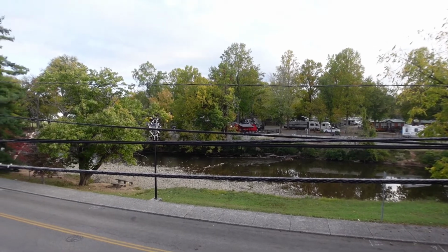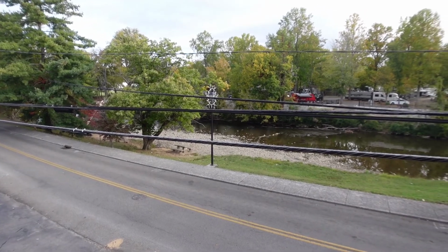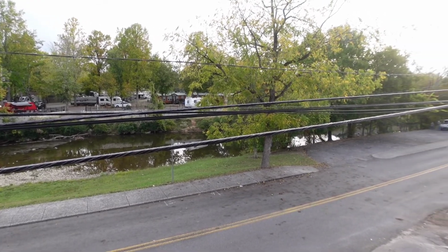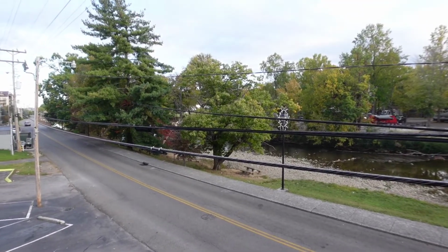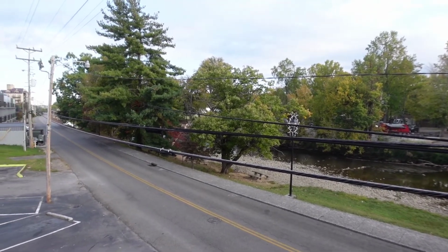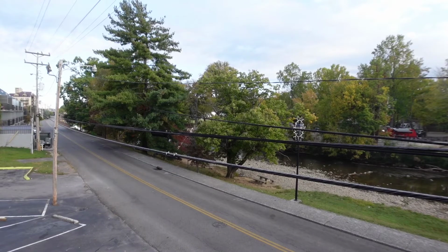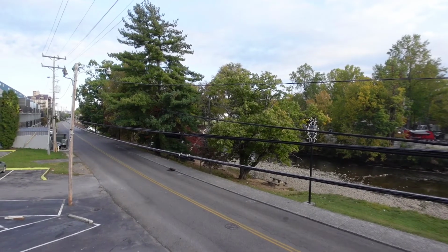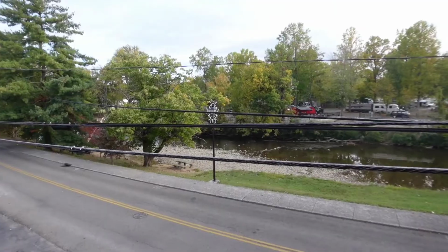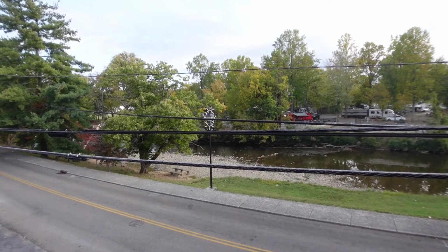So one of the other things I wanted to show you guys was back here at the back of the hotel, you got this nice view of the Little Pigeon River. Over there is the old mill. We're going to check that out at some point in time. I'm not sure if we're going to be able to get to it this trip, but it is just right over there. It's literally within walking distance. But it's actually a very good spot for this hotel. And as you can see, they had the snowflakes up on the power poles already, the light poles for Christmas.